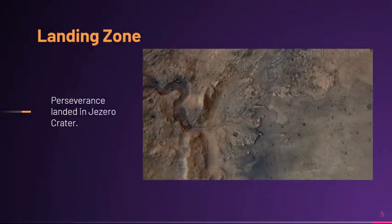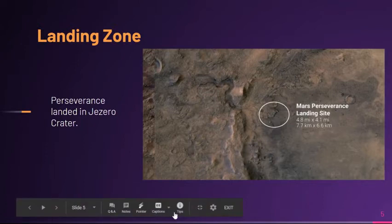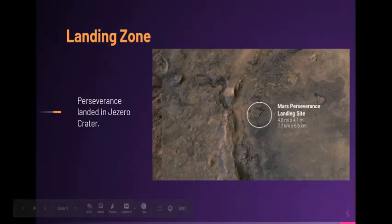The landing zone was Jezero Crater. Some key info: the location is north of the Martian equator in the Isidis Planitia region, 18.4 degrees north and 77.5 degrees east. The diameter of the crater is 28 miles, also 45 kilometers. An ancient meteorite impact left behind a large crater — this event was known as the Isidis impact. On a later date, a smaller meteor hit the crater, and these events likely created environments suitable for life. Evidence has been found of an ancient river, and similar clays have been found to those found in the Mississippi River Delta.